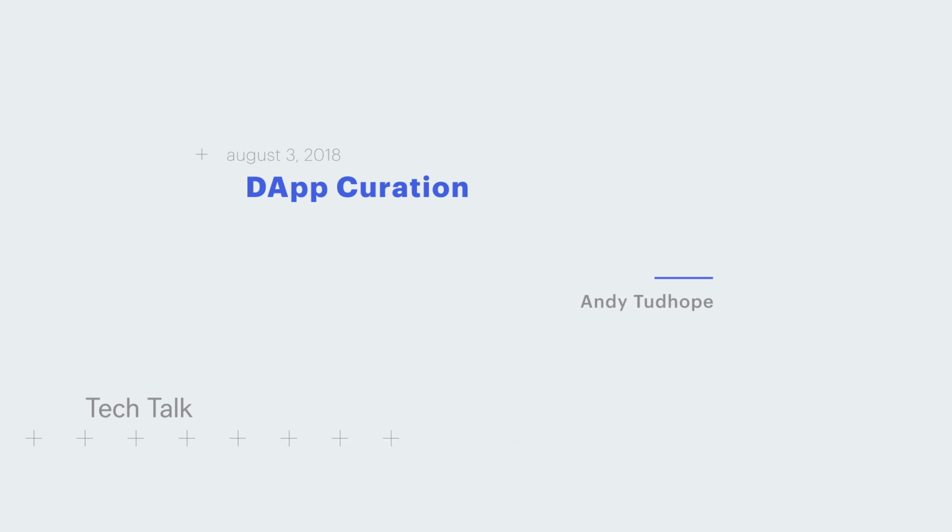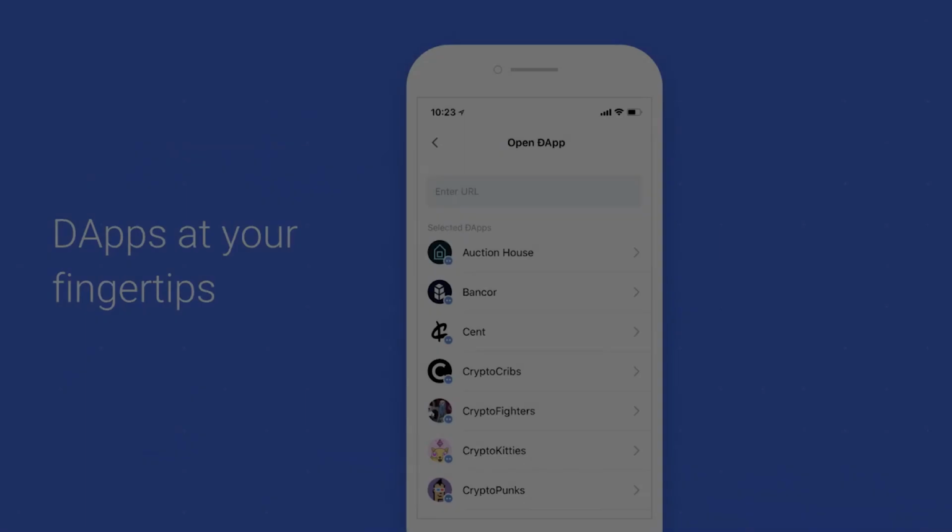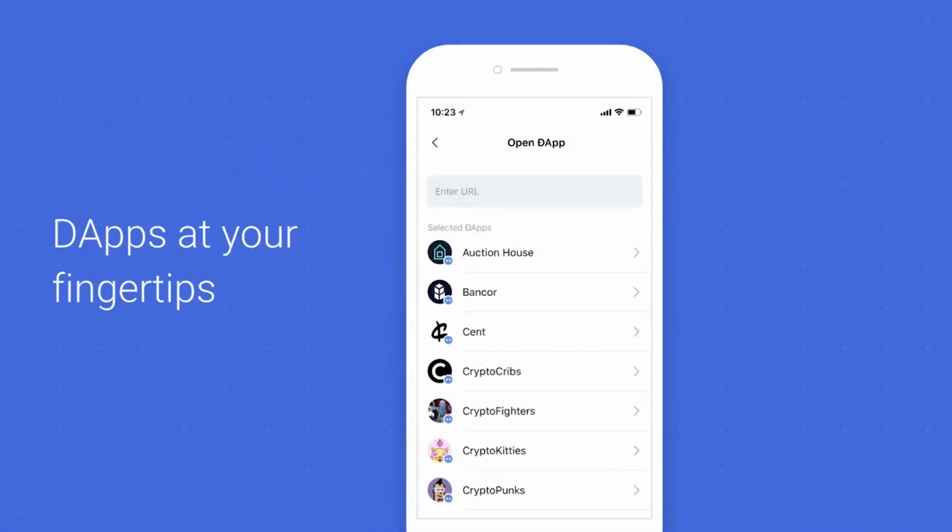I'm going to be presenting about DApps and how we curate them potentially. There's sort of two different ideas on the table at the moment, and I'll be presenting one in which we use curation curves and some ideas from bonded tokens to think about how we might rank DApps in our store.